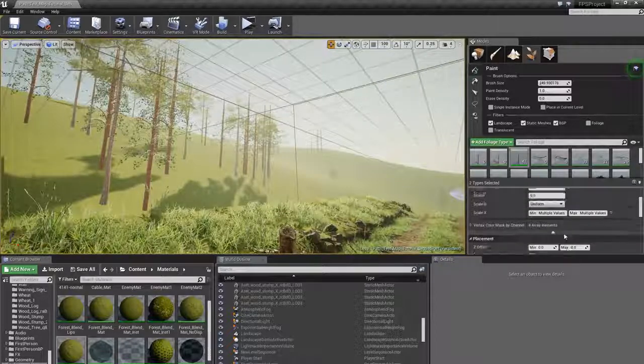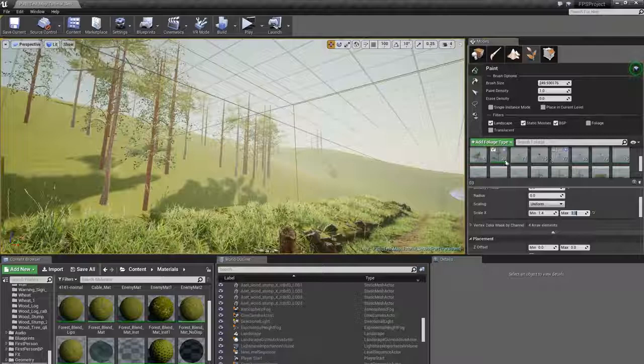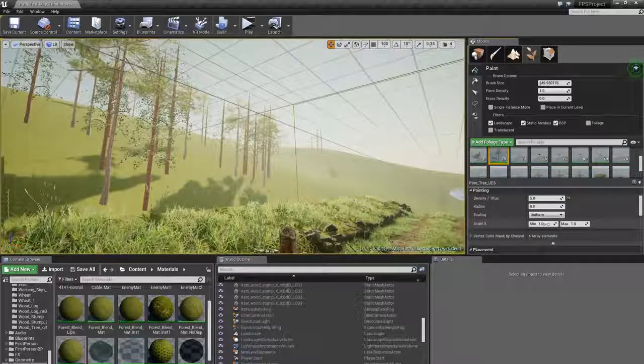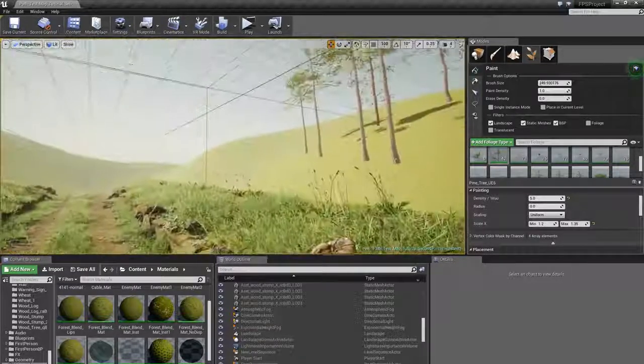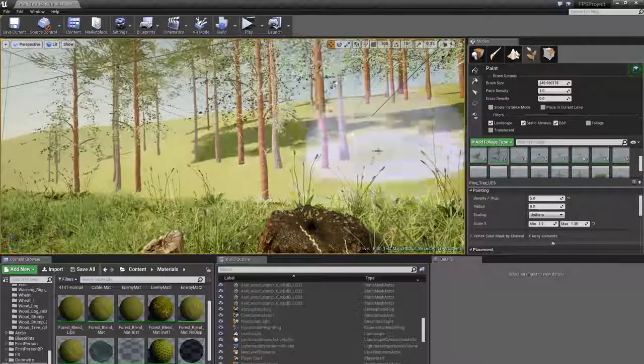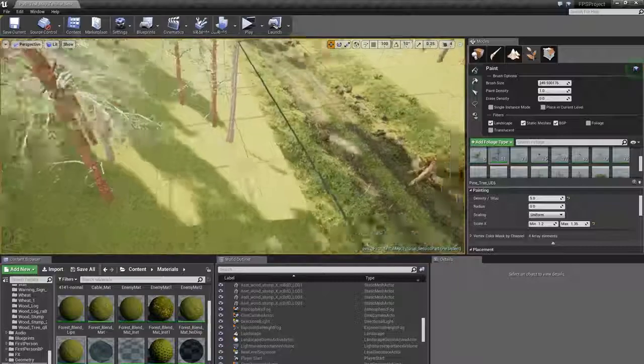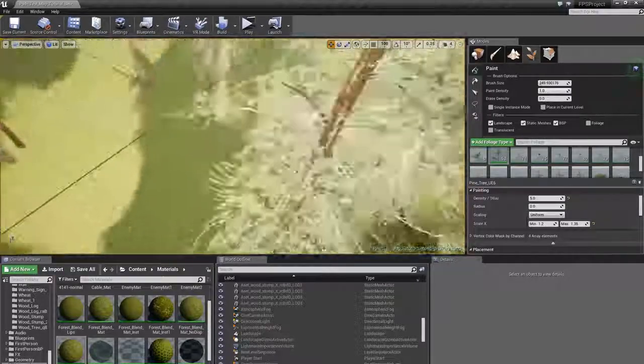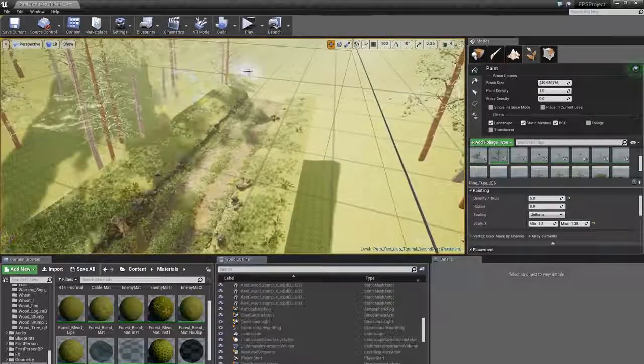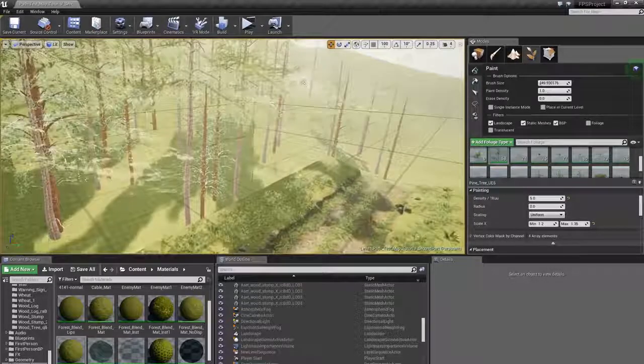And I can also increase the scale. So let's check this out. So this is set to 1.2. So set it to 1.4 and 2.2 to get some nice variation going. Get some young trees and some older trees. So set this to 1.2 and 1.35 and start painting these out. Add some trees really close by here, because we want some nice shadow casting over here.